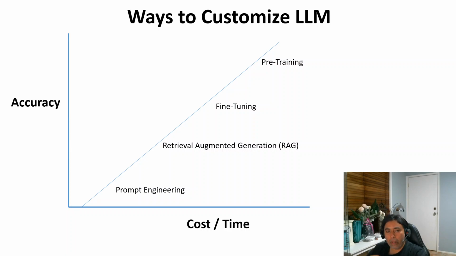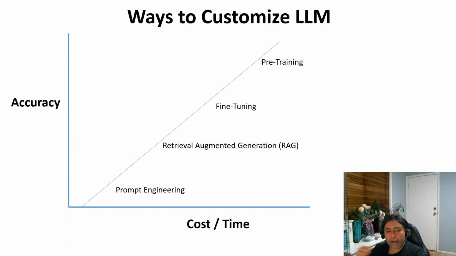Then comes retrieval augmented generation, or RAG for short. In simple words, it means that on the basis of the input, the model will find similar data and return a response on the basis of that similar data. We also call it embeddings. I have another video where I explain it in very simple words. For example, if you ask the model how many species of kangaroos exist in Australia, then the model will search for all the documents about kangaroos in its dataset and it will return you the results.